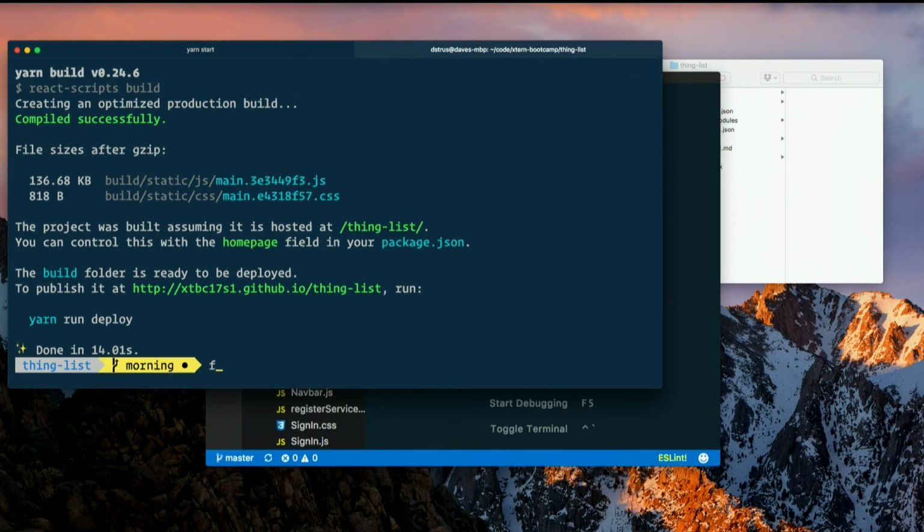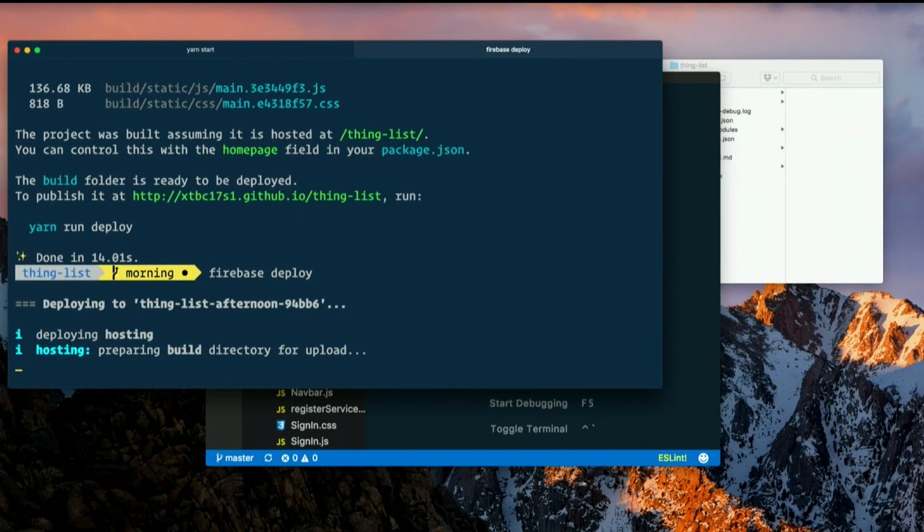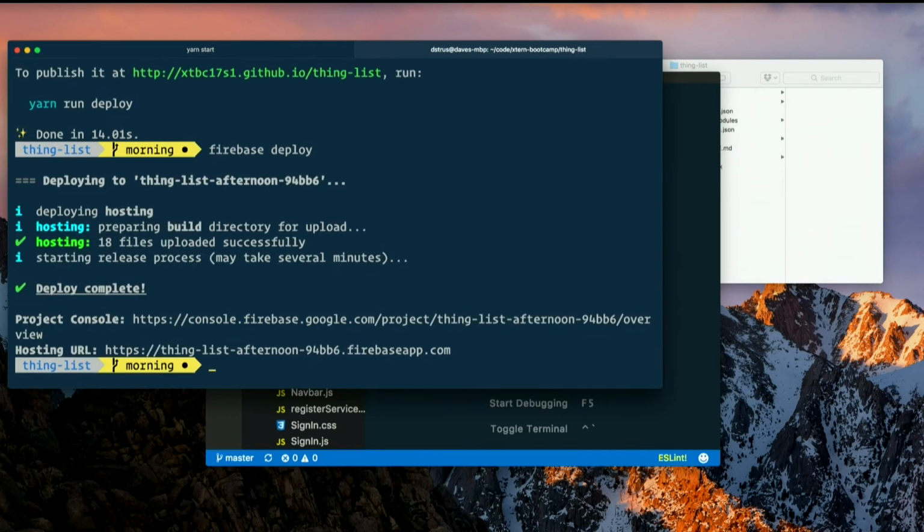We could deploy it to GitHub Pages with our deploy script, or we could run firebase deploy and see what happens. Preparing build directory for upload. Deploy complete. Hosting URL. There we go. It's kind of a big, long, nasty URL, but it's there.